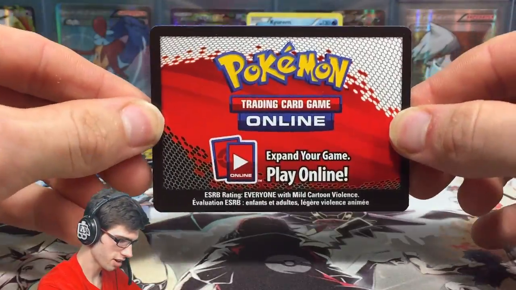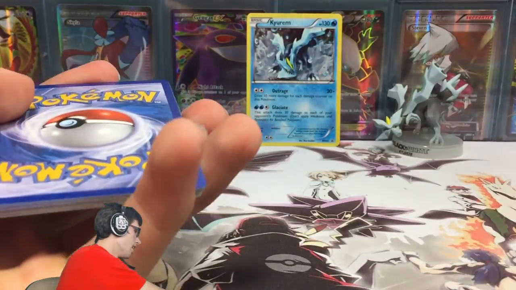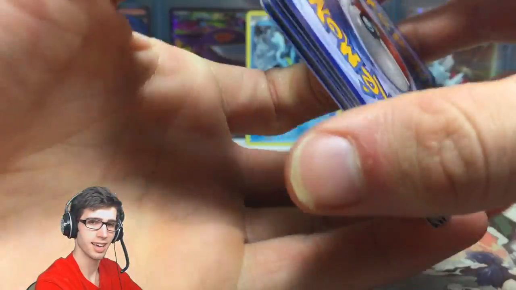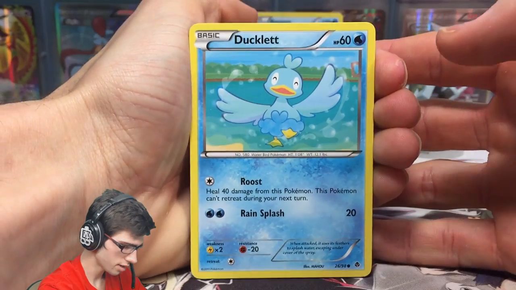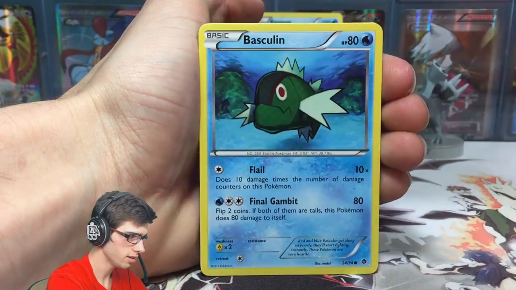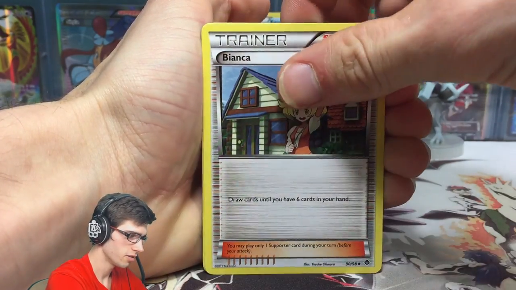But check the code too. Once again, appreciation for the design on the back of the codes. A little bit of effort taken into that. It's a very minor detail, but I appreciate it. But we have a Ducklett with Roost and Rain Splash. We've got a Pansear, a Roggenrola, a Basculin, a Swadloon, a Bianca.